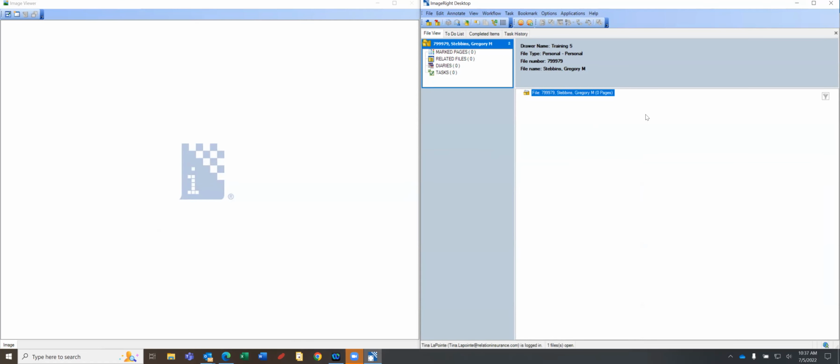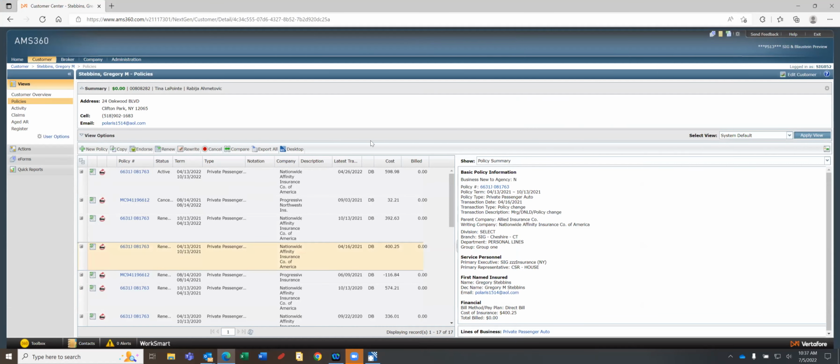So what I should be seeing is a year folder for every effective year. Let me explain what that means. This policy is effective in 22, so this policy folder would show in 2022. This one's effective in 21. This one's effective in 21. This one's effective in 21. So I would have a 2021 folder, and inside those folders, I'd have this auto policy, and this auto policy.